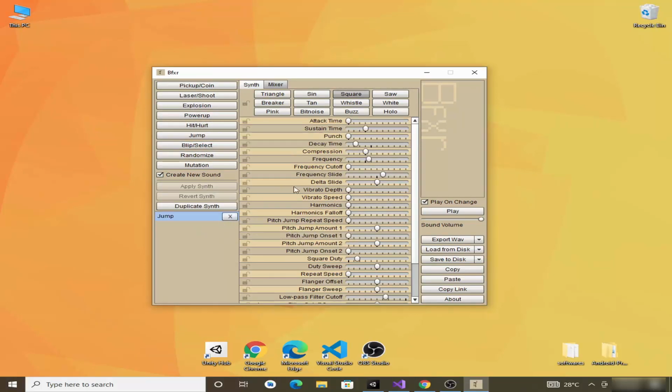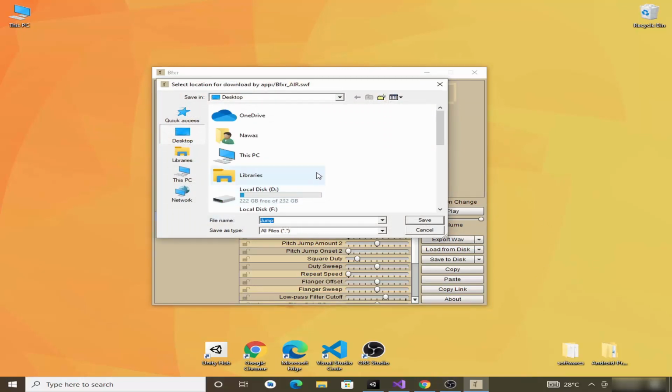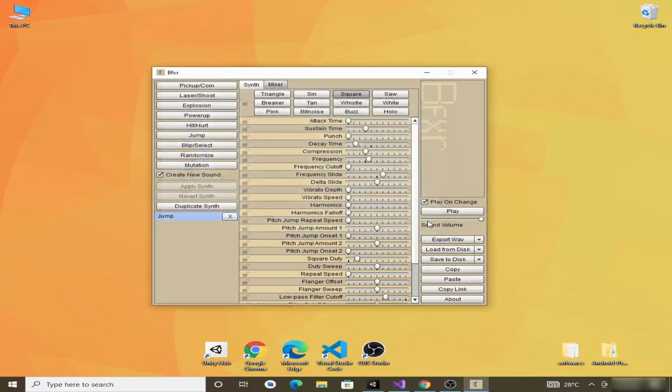Now first of all we will export this created sound effect. To export any sound effect, we have to click on this export WAV. Now we will export it on our desktop, so click on save. You can see that our sound is exported.